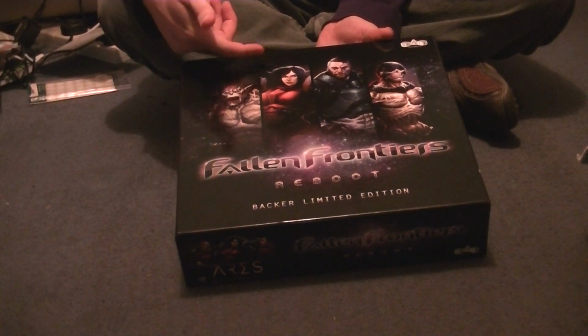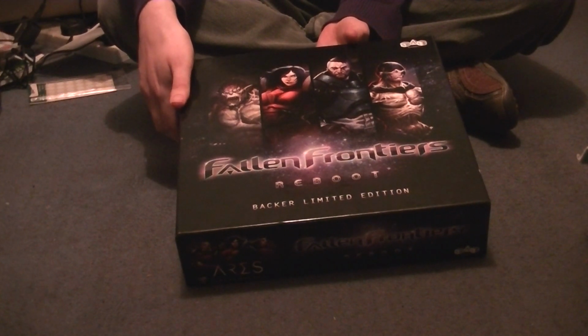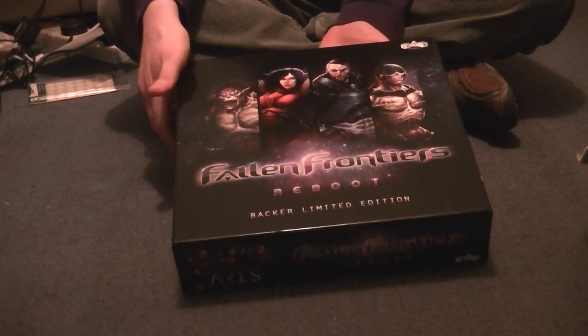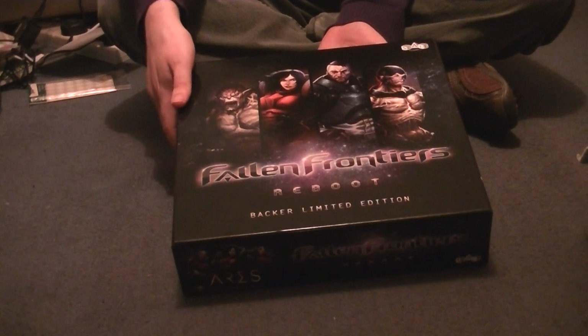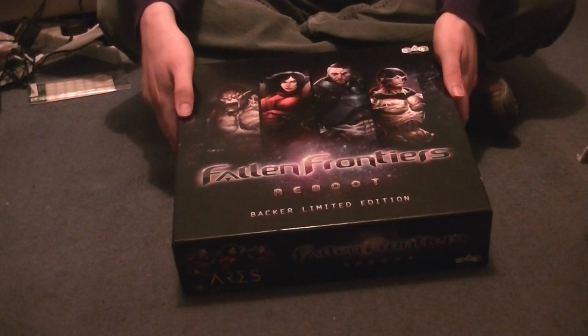You've got the Ares, who look like humans but they're not, they're like a biomechanically engineered race of super freaks. They're basically like space marines, to be honest, from what I can tell, except rather than being like the totalitarian regime of evil that space marines are, the Ares are freedom fighters of a sort, and we'll get to that because of the next faction.